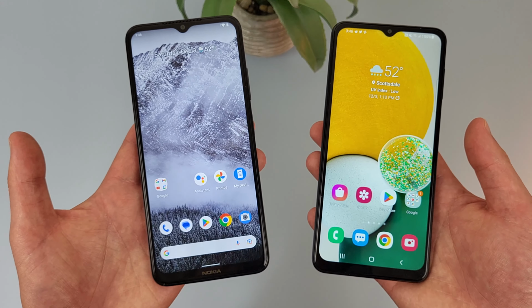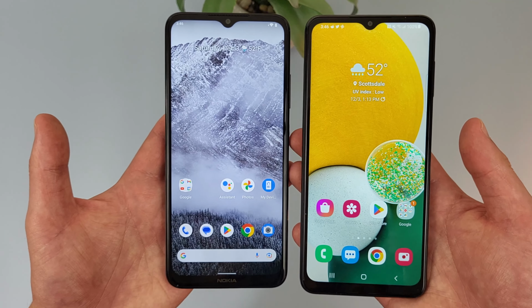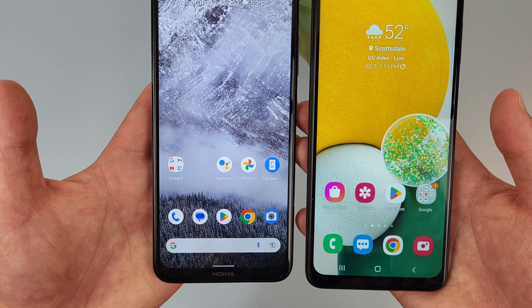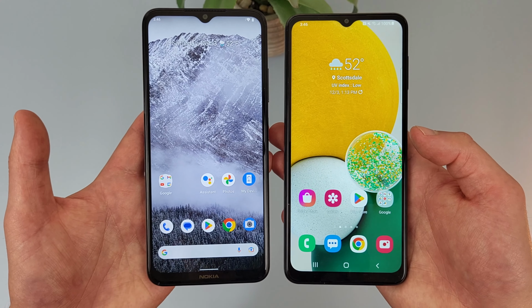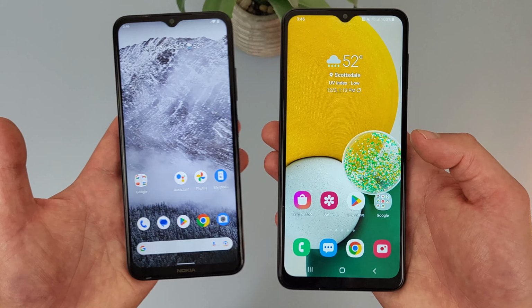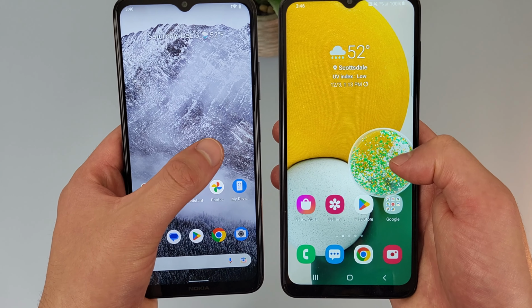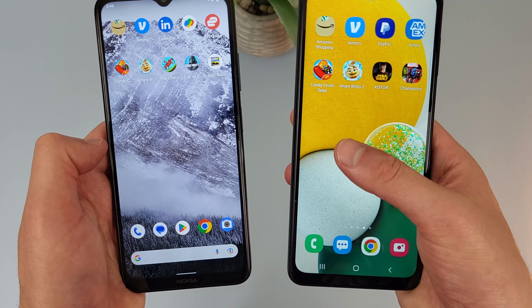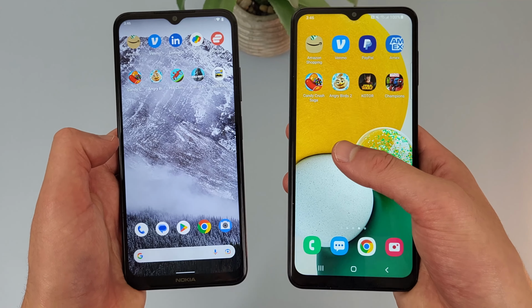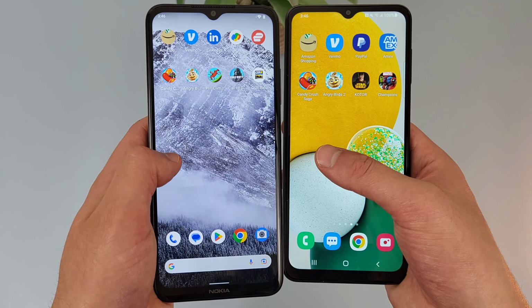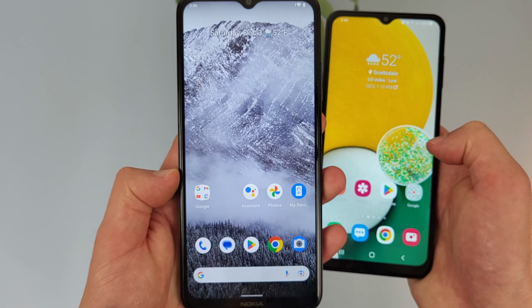First of all, at 6.58 inches versus 6.5, while the difference isn't really huge, the Nokia G400 5G is a tiny bit larger. It also has a slightly higher refresh rate at 120Hz versus 90Hz. And while of course both are above average, the movement on the screen with the Nokia G400 is going to be a little bit smoother. So if you're watching a lot of videos, playing games, stuff that really has motion on the screen, you will get a slightly better experience here. And in general, the Nokia is going to feel a little bit more premium to use.